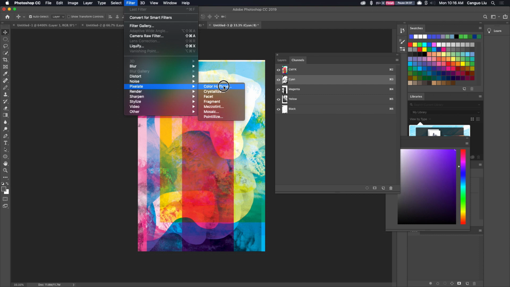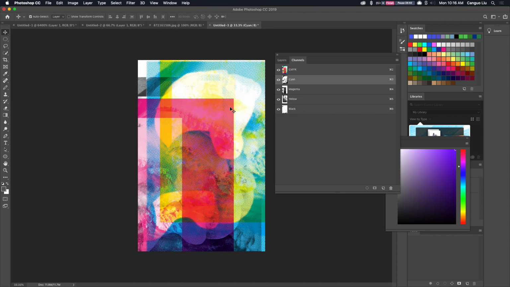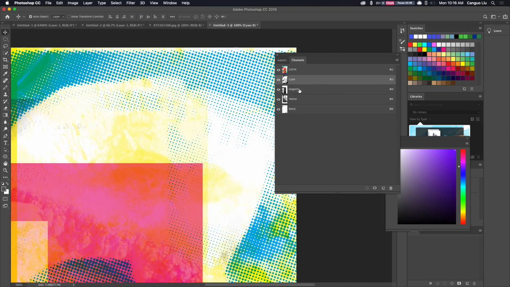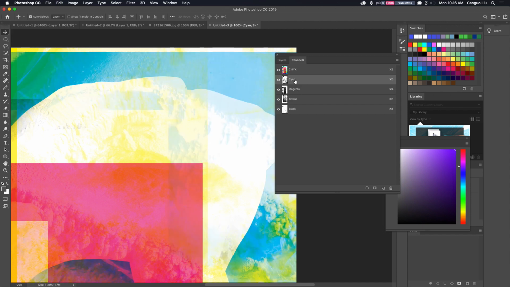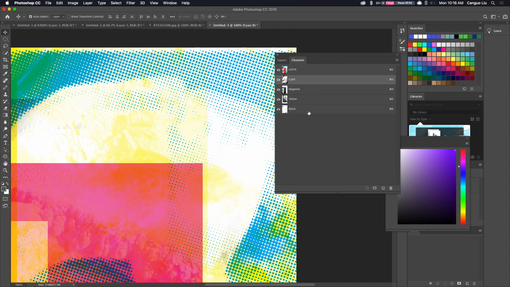You remember last time we did the color halftone, okay? You can actually apply the color halftone effects for a single layer. So for example, in this layer, I have a sun color selected. I would just go select sun color and then turn on the semi-K visibility, and then just go to the filter, pixelate, color halftone, and just use the default setting. So I get a nice color reproduction point. You know, the screen represents this layer.